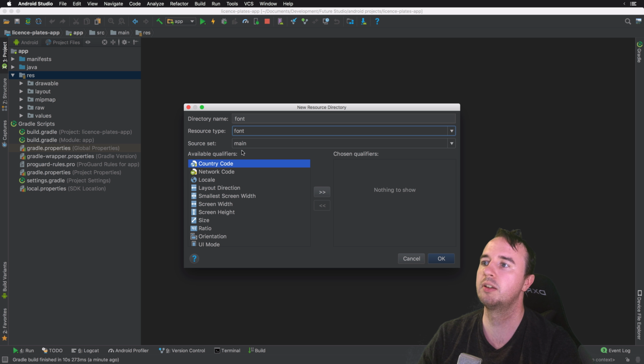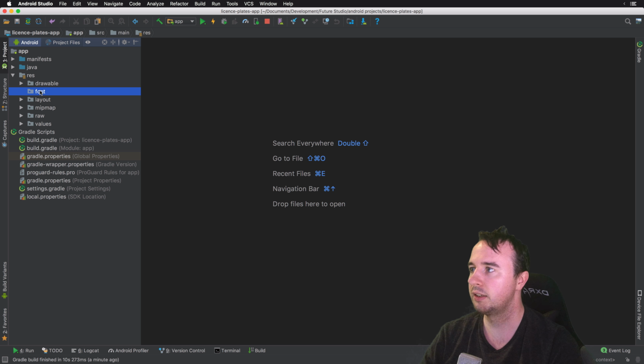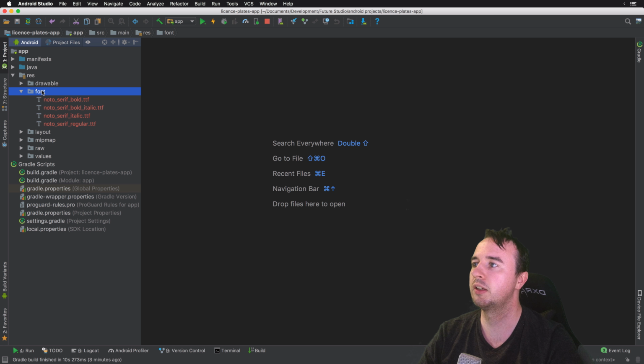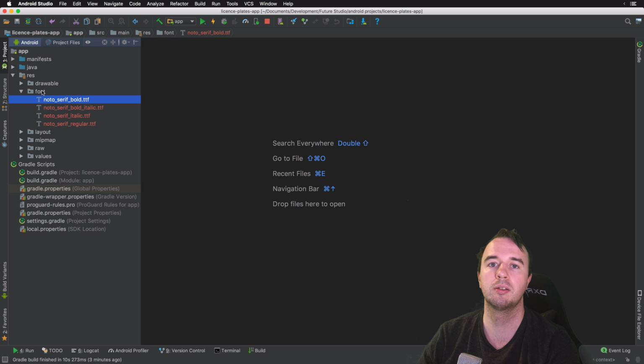Yeah, it is suggested here if you have a fairly new Android Studio version. The standard settings are all right. And now you have a font folder here. Now you can simply paste the raw TTF files into this folder. Alright, I have pasted them in here, and as you can see, Android Studio detects the 4 font files. And now we can access these font files directly via the Android resource system.